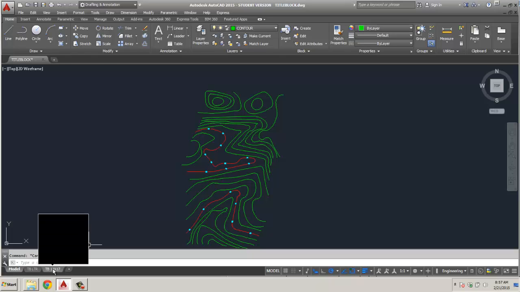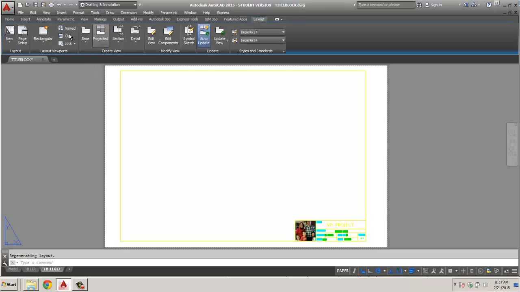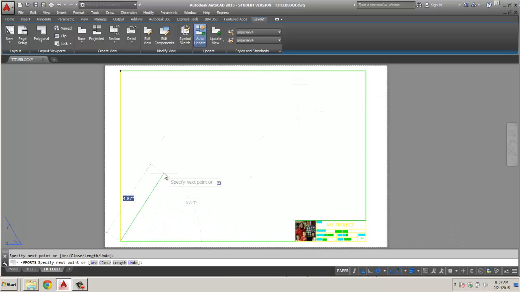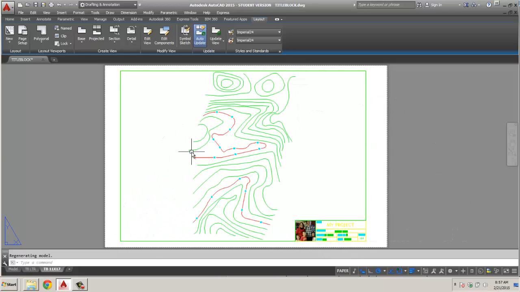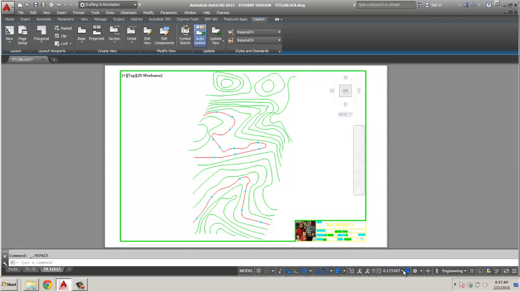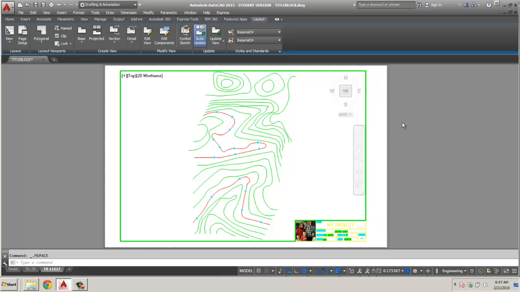Alright, let's go look at our 11 by 17 title block. I'm going to put in a viewport now, like we've done in the past. There's our contour map. Not sure what the scale is on this. 1 to 10.